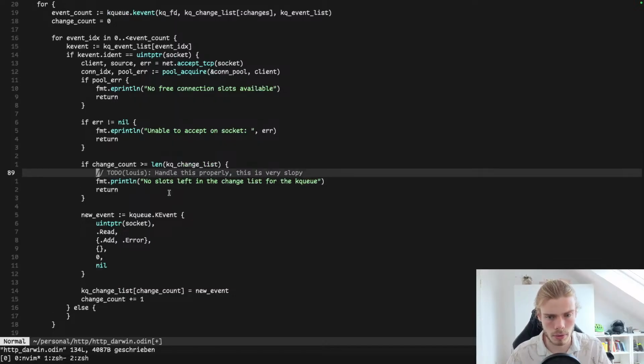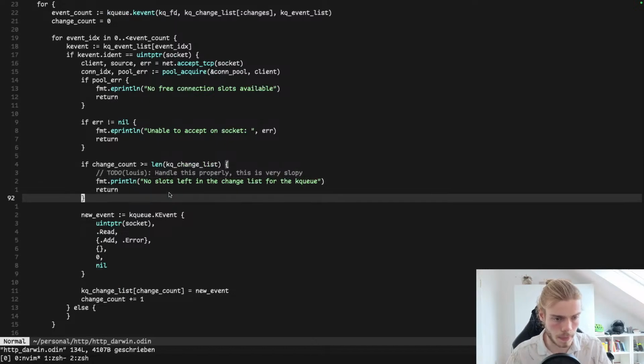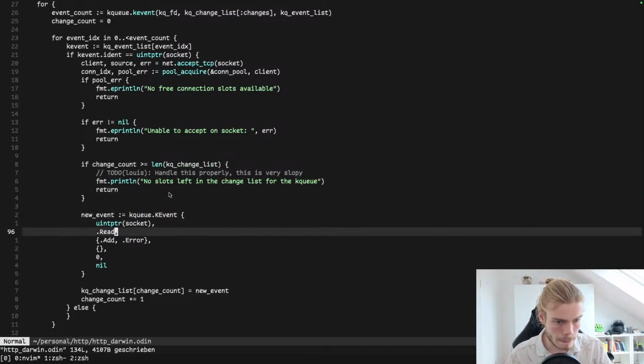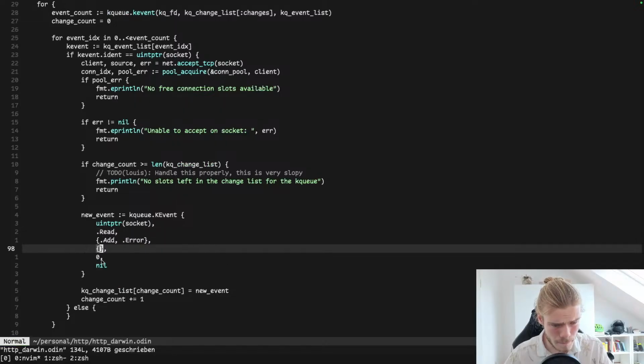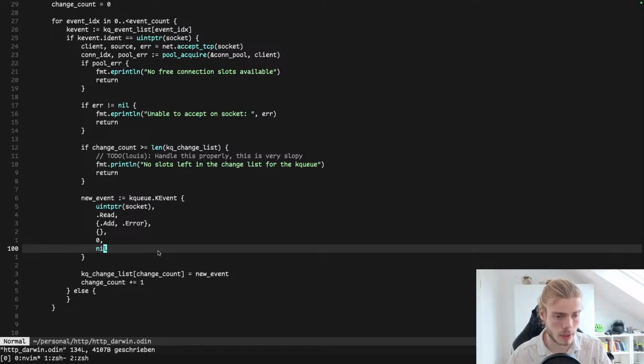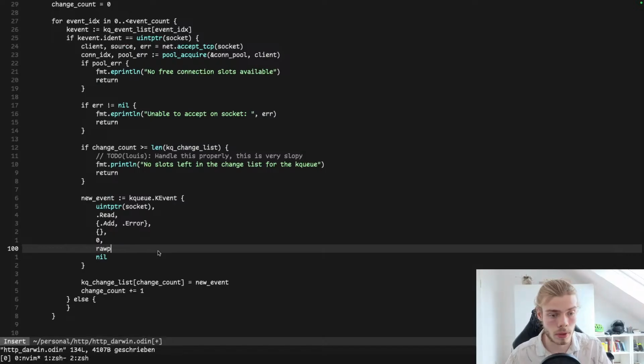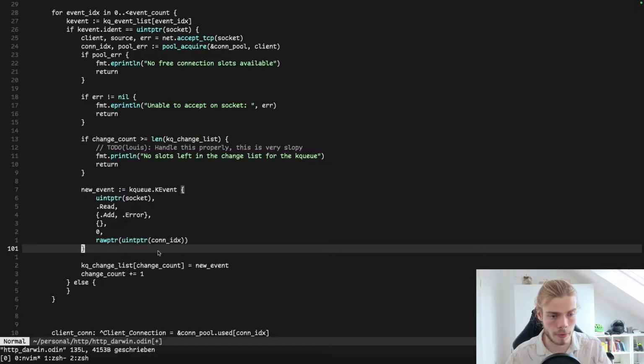Is that right? Sloppy with 1 P? I don't know. We want to read, we want to add, we want to get an error. But now we want to convert this to uint pointer and the con IDX. We want to provide this as data.